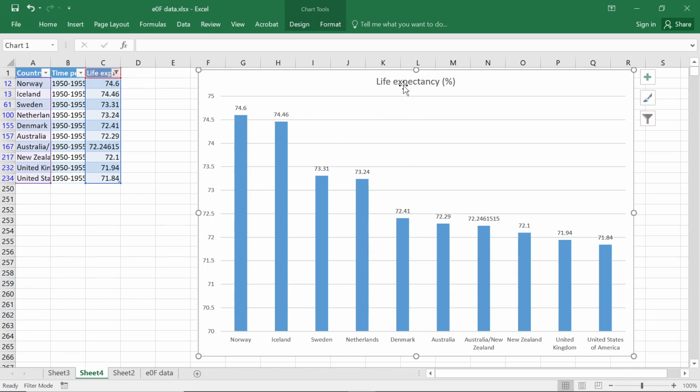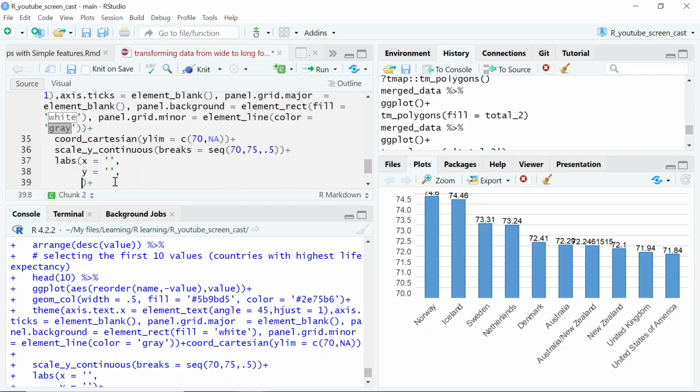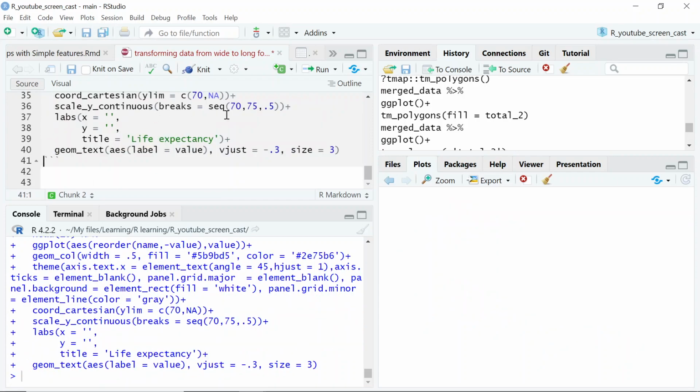The only difference here is the title. I can add it here within the labs function. I can use title and write life expectancy like this, and I run it.